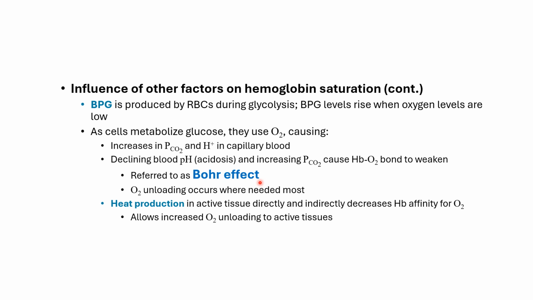And also heat is produced at the level of the cells, and that heat production also increases the unloading of the oxygen. So this is like the summary of all the factors we went over, but specifically, Bohr effect is associated with partial pressure of carbon dioxide. When the partial pressure of carbon dioxide increases, it causes the hemoglobin to unload the oxygen. We will go over it in a little more detail when I start the transport of carbon dioxide, but you have to know this term and what it means.